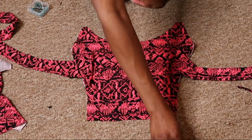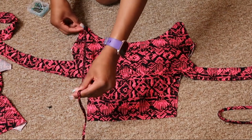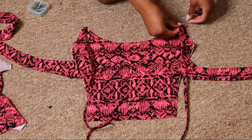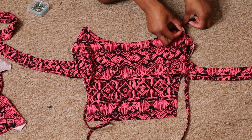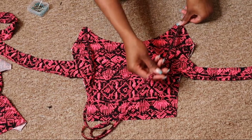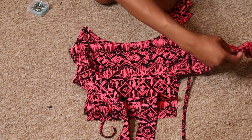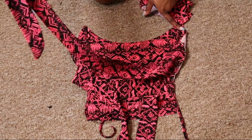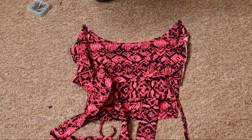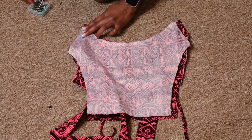Once those side bust pieces are pinned to the top, I'm going to go ahead and add the straps to the top portion of the top. Once we have everything in place where we want it pinned on the first top, we're going to grab the second additional top piece and sandwich everything all together. We're going to sew all of the openings except for the bottom portion.